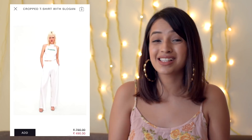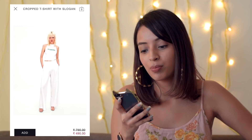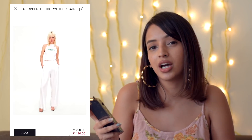This top says 'personal style always wins' and it is a white top with a high neck — it is super cute. I think it is a very nice top that you can wear casually or dress it up. You can wear it with formal trousers like in the picture or just with casual mom jeans and still rock it.